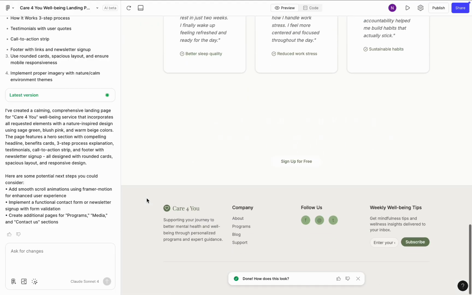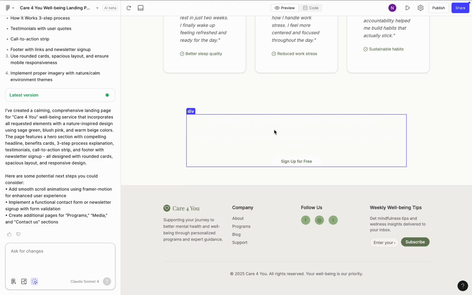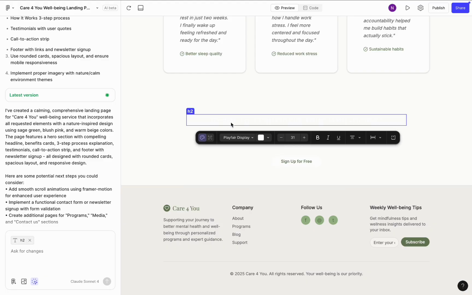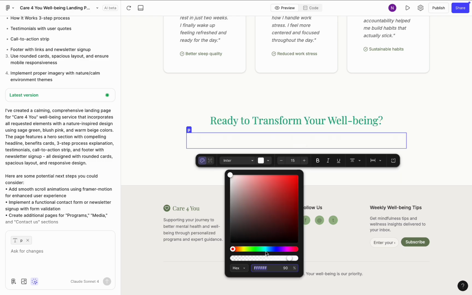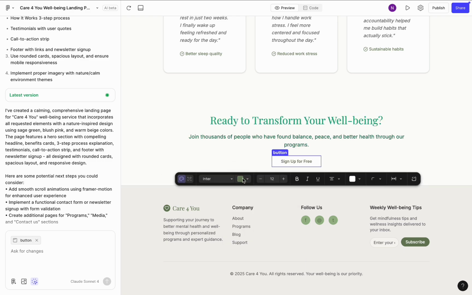Layout structure, visual style, and even UI components were crafted precisely as we asked it to do. The only problem that I see is that the callout section at the bottom is not visible. But this is a color contrast issue. We can fix it in a point and edit mode. Basically, we can select divs and change the color of the text or background.